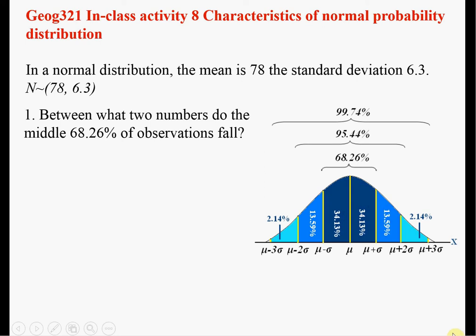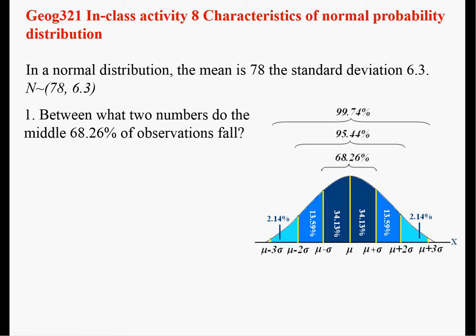Hello. In this in-class activity, we're going to demonstrate how to do some simple calculations based upon the characteristics of normal distribution. These characteristics refer to several things. First, we know a normal distribution is a symmetrical distribution. On both sides of the mean, you have half of the cases distributed.